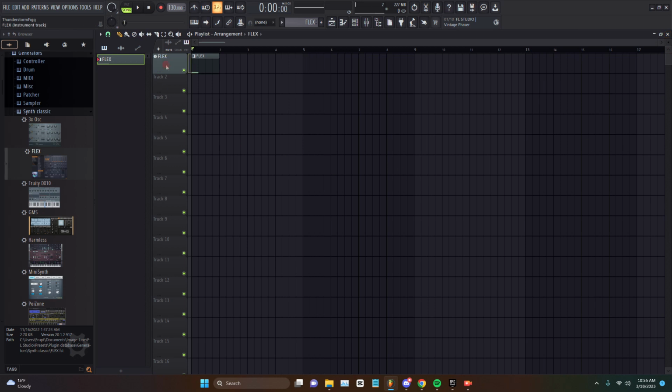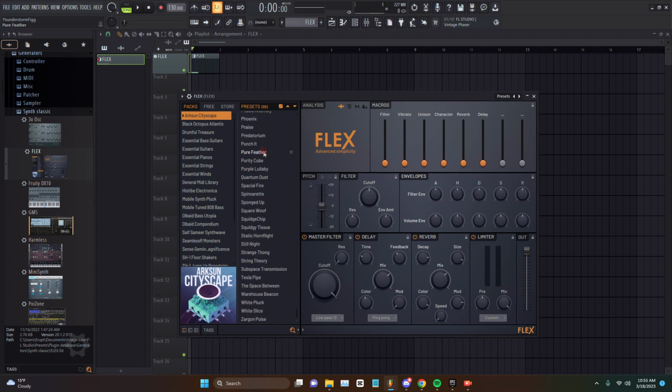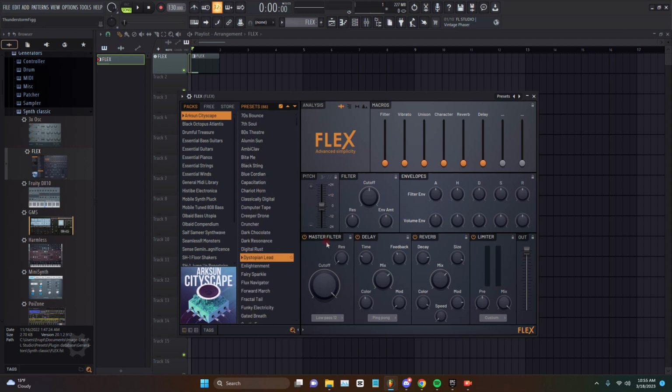We're going to go over to Flex and check out our instrument presets. Right now we're in Arcs and Cityscape Dystopian Lead. This is the first instrument it'll put in if you pull up Flex. However, you have a lot of options here. So let's screw with some and see which one sounds the most calming. So we have 70s bells, Synthsol, 80s theater. Ooh, that's a nice one.